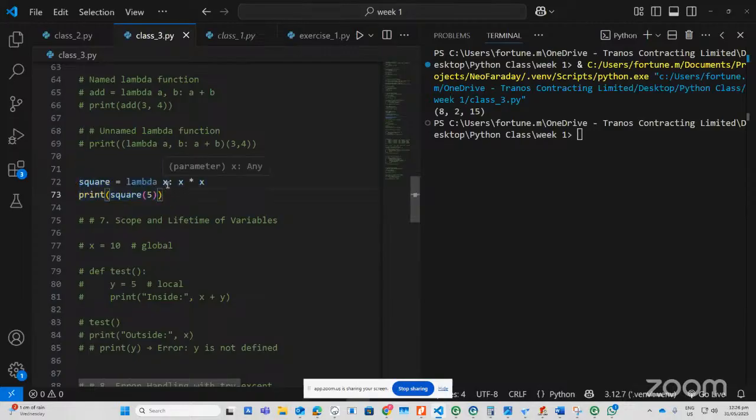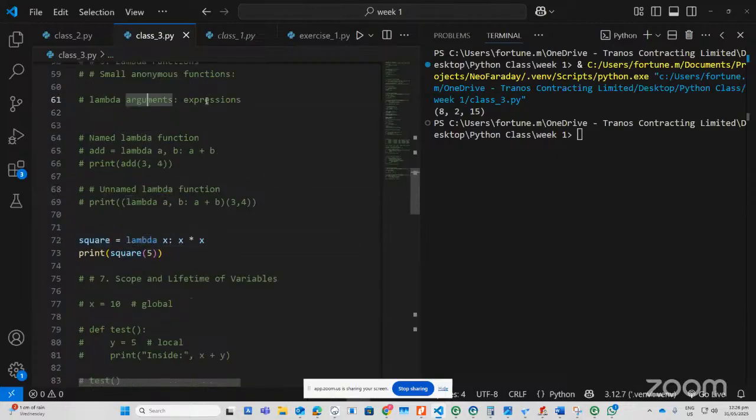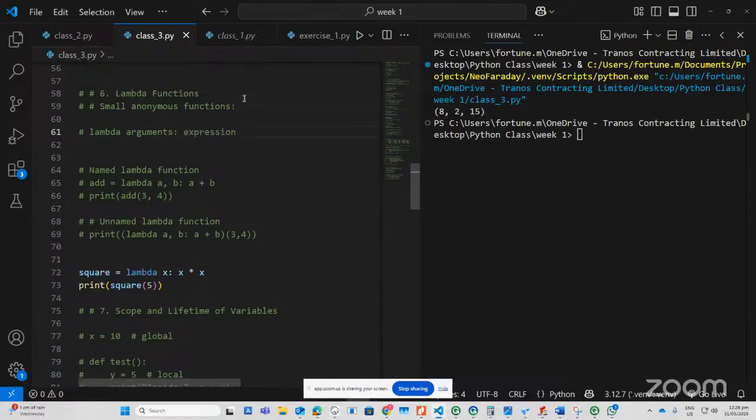You have the argument, which is x, and then the expression, which is x times x, because I want to get the square. Lambda, arguments, expression. It is just one expression, not multiple expressions. You just have the arguments, then the expression.